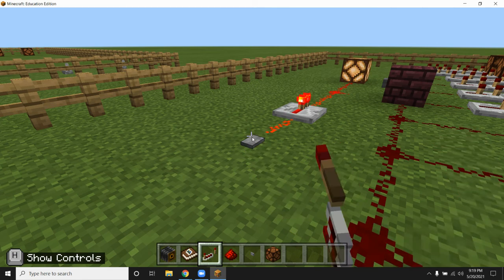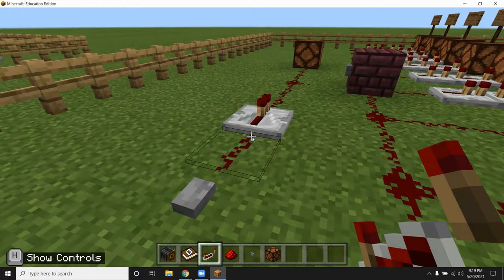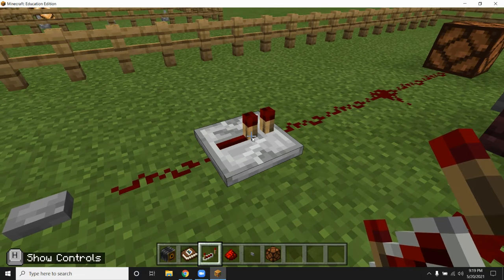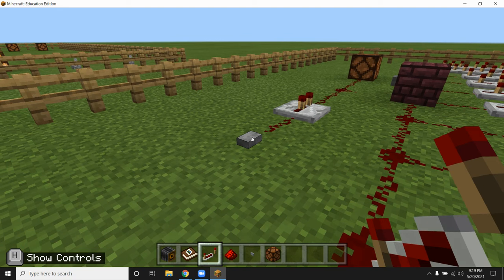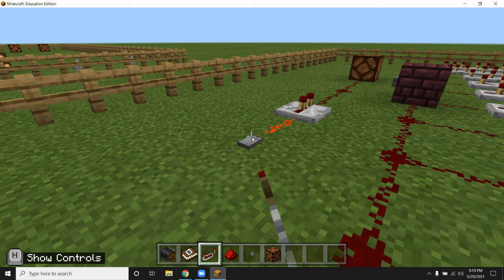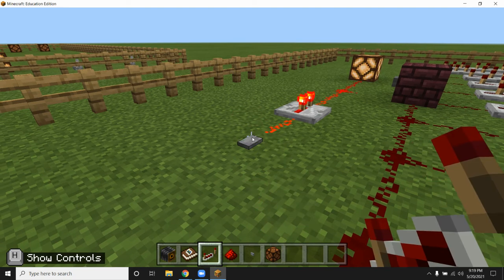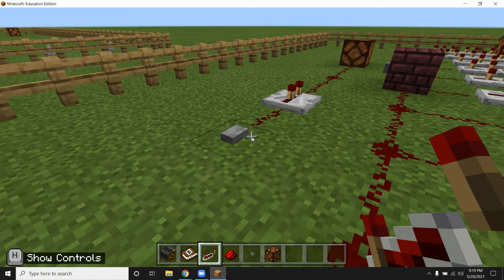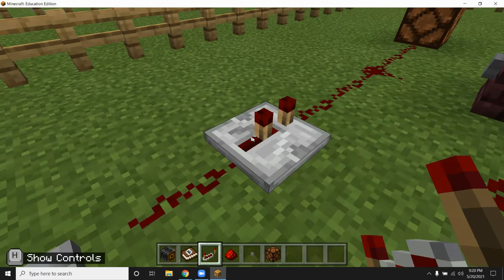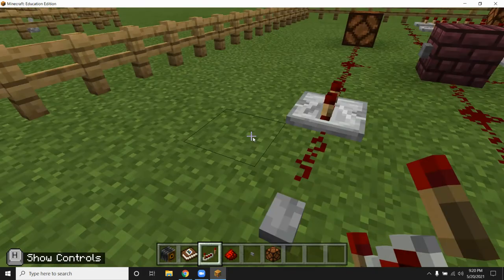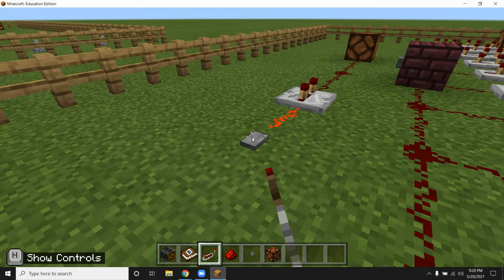Do you see that? It's hard to see because one tick's not very long, but I can make it longer. I can make it 2 ticks now. So now when I click this, watching the dust, it's easier for me to see. It goes doop, doop, doop, doop. You can see when I push the button, this lights up right away, but the lamp doesn't light up till a moment later. And I can do even longer. So this is 3 ticks of delay now.